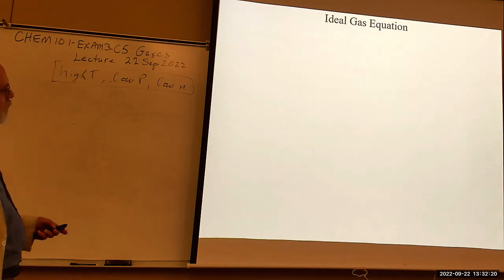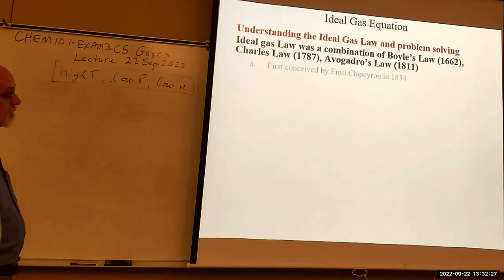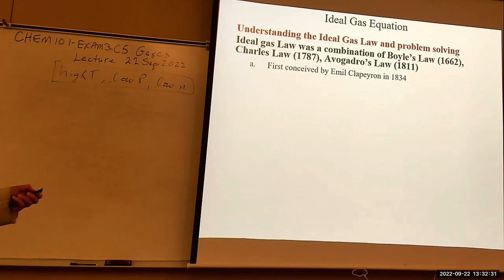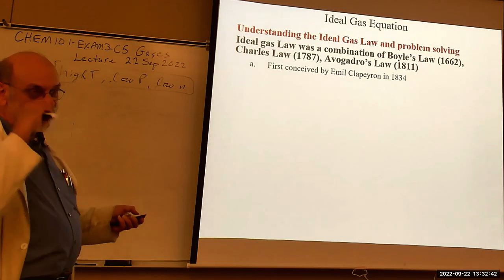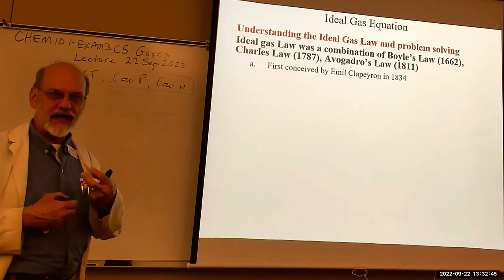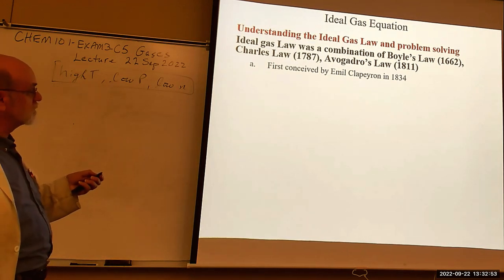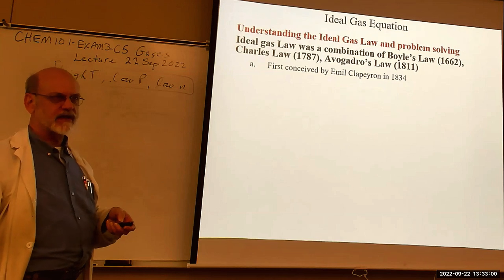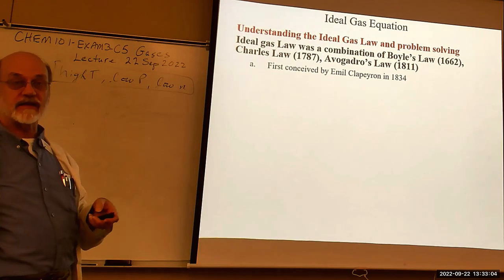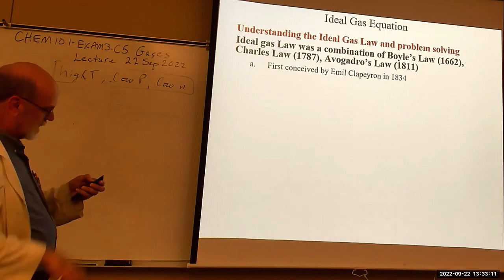Okay, so here's the ideal gas equation that I've already shown you. It's a combination of Boyle's law, Charles' law, and Avogadro's law. And by the way, notice these laws were developed sequentially in time. Boyle came along first because he had ways to measure pressure and volume very reliably. Then Charles came along later because they had to develop a reproducible, calibratable temperature scale. Okay, so when they did that, then Charles could do his experiments. And then Avogadro came along. I don't think his was so much technology related as a change of mind. He thought outside the box. He wasn't thinking mass only. He was thinking in terms of numbers of particles, moles.